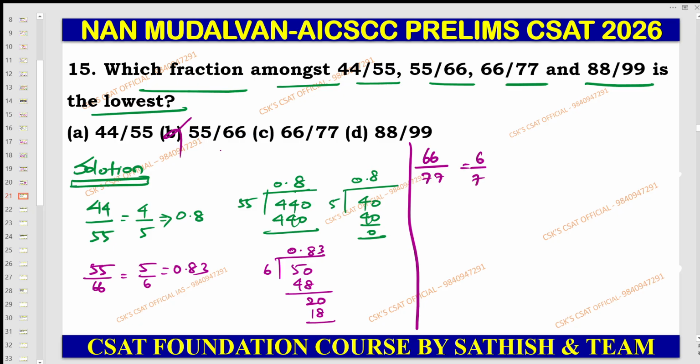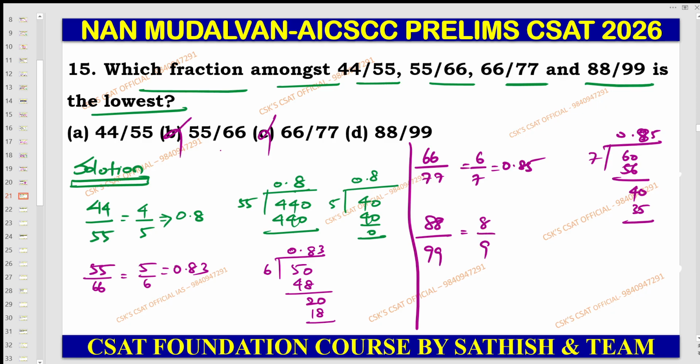So therefore 6 by 7. Right. Here 6, here 7, 0 point. Can I write 9 times? No, 8 times only we can write, 56. So 4, 0, 5 times we can place, so 35. So 0.85. If you compare this one, 0.85 is greater. So this is a greater one. Leave it. The next one also subsequently is greater only. Basic mathematics will help you.